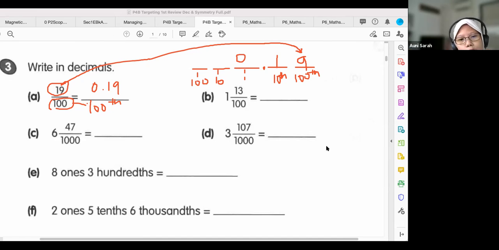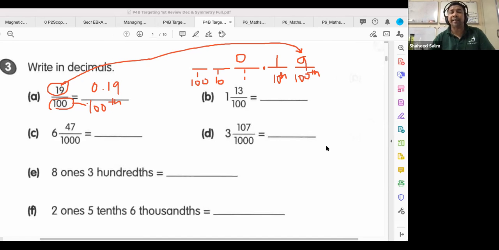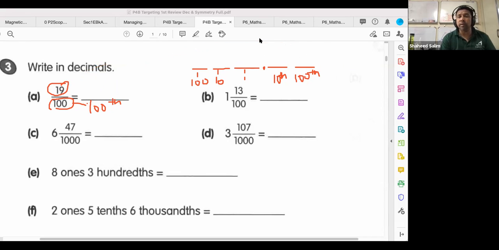Auni, the next one is not correct because you must put in the thousands place. Where's the thousands place? You got to draw one more, put in thousands place. So this is ones, tens, 100. You must have one more space beside it. So then the result becomes 1,000 with a TH. Then you put your 47, right? Put the 7 down here, 1,000. Then the 4 just beside it. Then this one down here, what do I put? Nothing, because they didn't tell you anything, put 0. And then down here, 6, because there's 6 here. So it becomes 6.047.